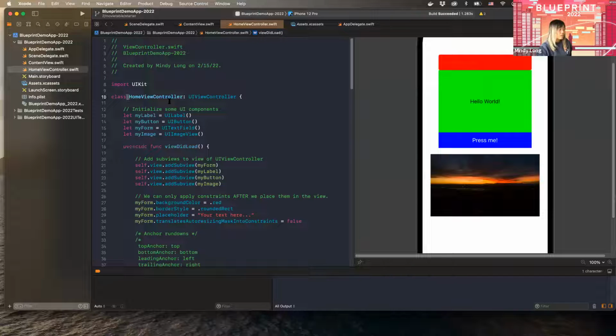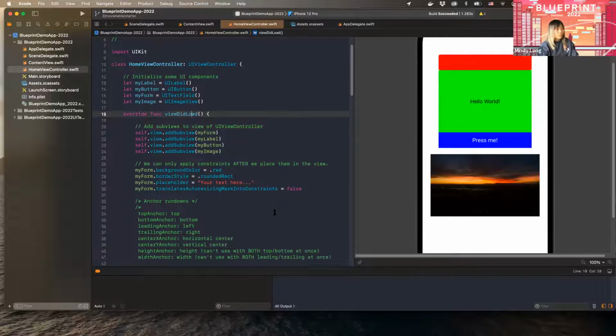As you can see here, I'm defining a new class HomeViewController that is a subclass of UIViewController, a child of UIViewController. Because I define a child of a more general class, I might need to override some of its methods. viewDidLoad is one method you will basically always have to override if you want to make a UIViewController, because this method is called the first time the view is loaded.